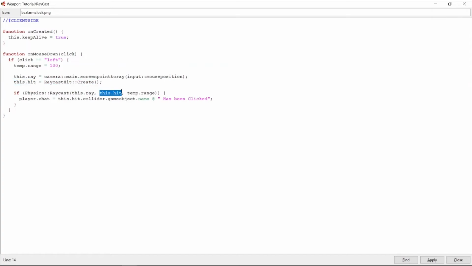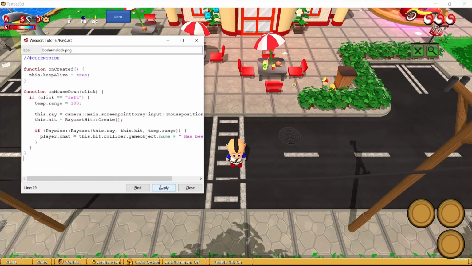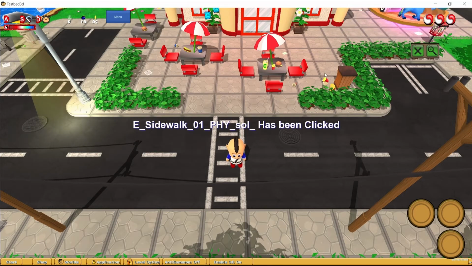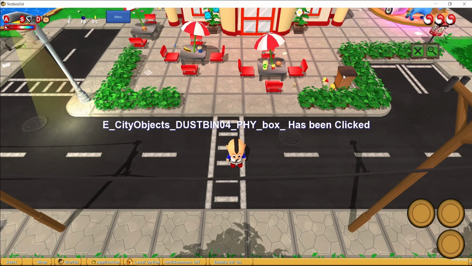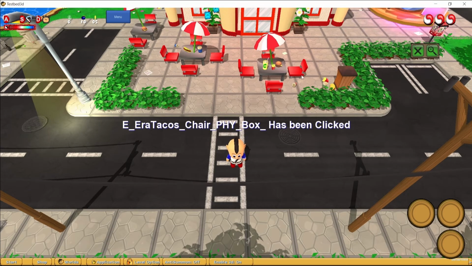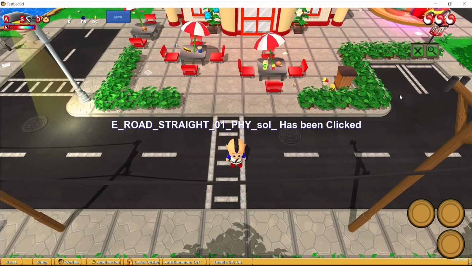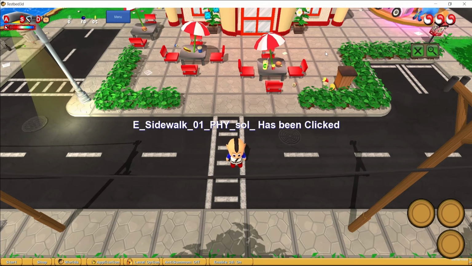We're going to place the result in this hit if it hits, and we're going to give it the range of 100. Now, when we apply this code, as you can see, when I click, I'm getting a bush right here, a floor lamp right here, a bin right here, a chair right here. And right now I have created a way to tell which game object I'm clicking on.